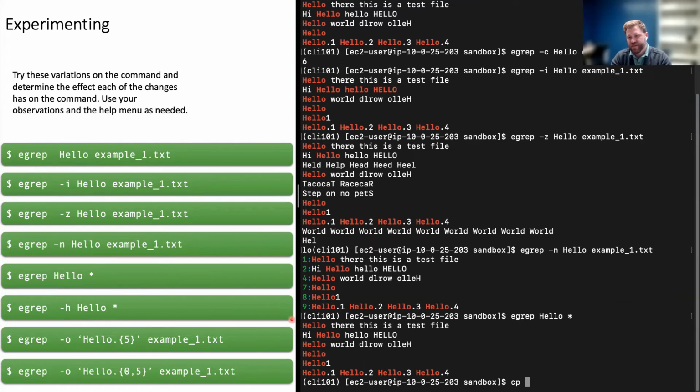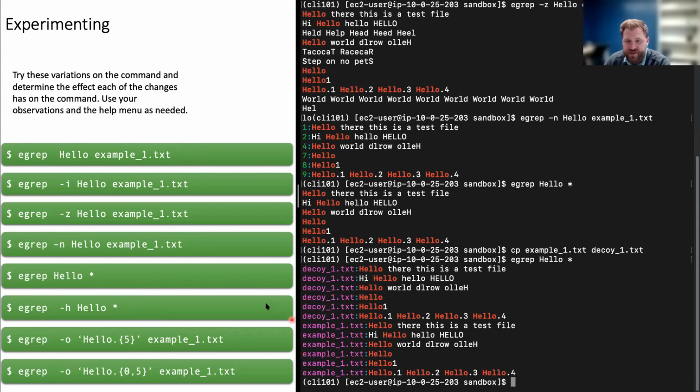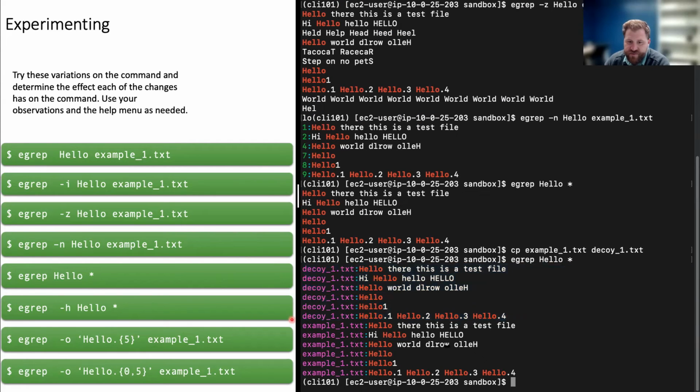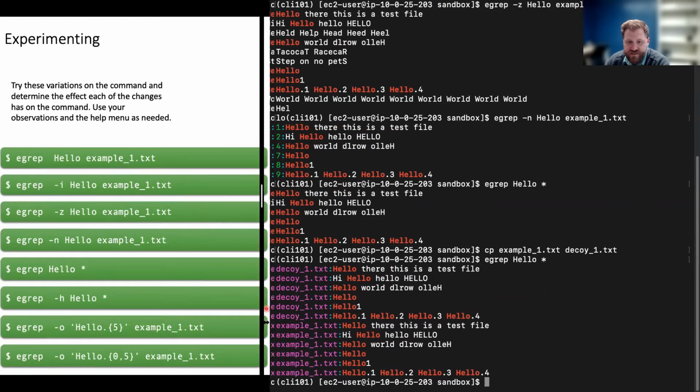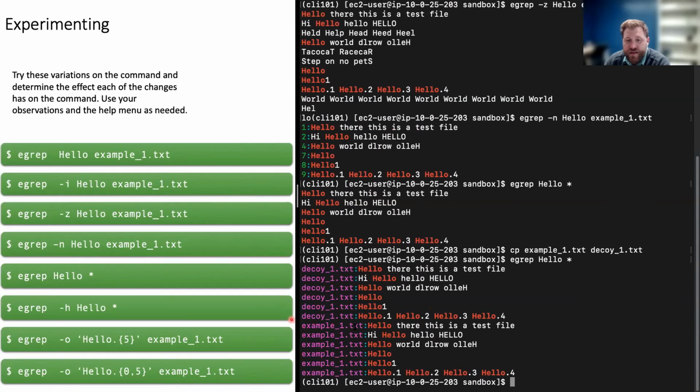But if we cp example_1.txt to decoy.txt, we can try this command again. And sure enough, we have a decoy, and then we also have an example. So it's reporting to us which file it's found in.